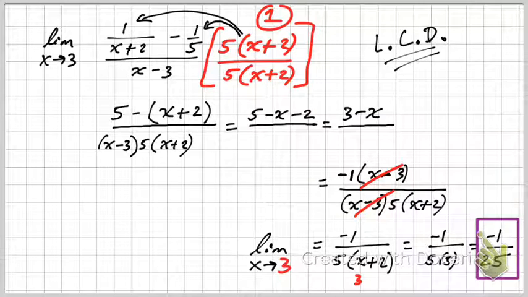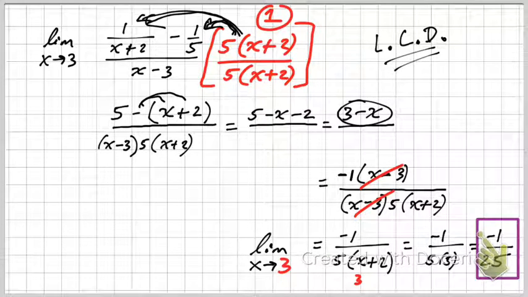Now, if I multiply by the common denominator, you can always get the common denominator by multiplying the two denominators. So 5 times x plus 2. When you multiply by the first one, the x plus 2's cancel, leaves you the 5. Multiply the second one, the 5's cancel, leaves you x plus 2. Always use parentheses when you subtract. When you distribute this negative, you get 5 minus x minus 2, or 3 minus x.